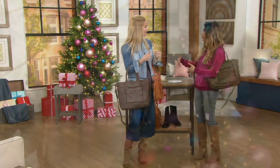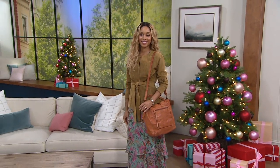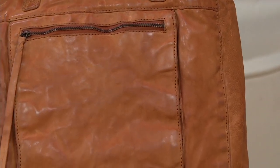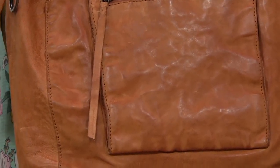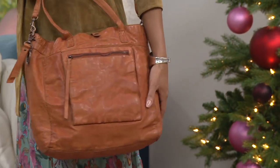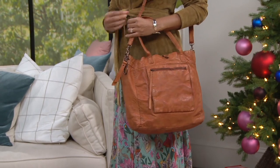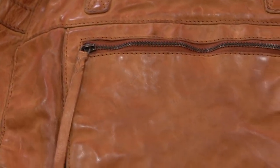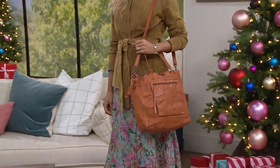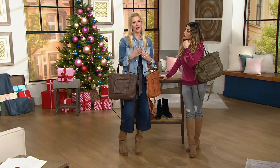Let's take a look at it on Brenda because we talked about being able to dress it up. She looks like she could go to a little party, she could go to a date night. Look at how gorgeous this is with her outfit in the burnt orange — it's amazing. This is so much leather that you're getting in this bag, and it really has that lived-in, worn-in feeling. That's what Frye Company specializes in — we want to give you that aged look that's been around a long time and will last a really long time. That moment you buy your Frye bag is incredibly special, a gift to yourself or a really special gift to someone else. You're going into the legacy of this name that's been around for over 150 years. That top stitching, that leather, our hardware that's aged and antiqued — we've thought about every detail for you.